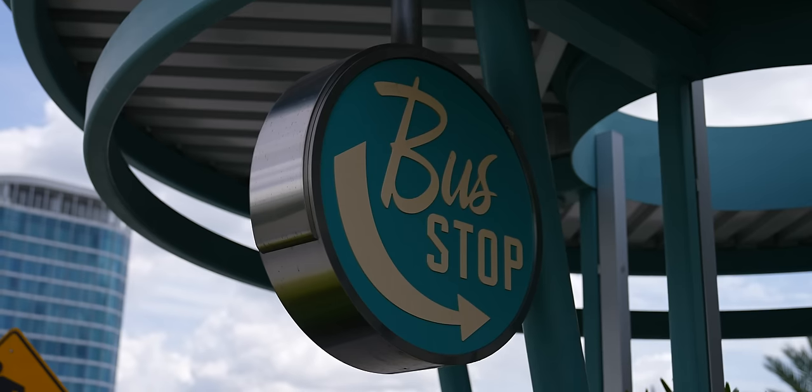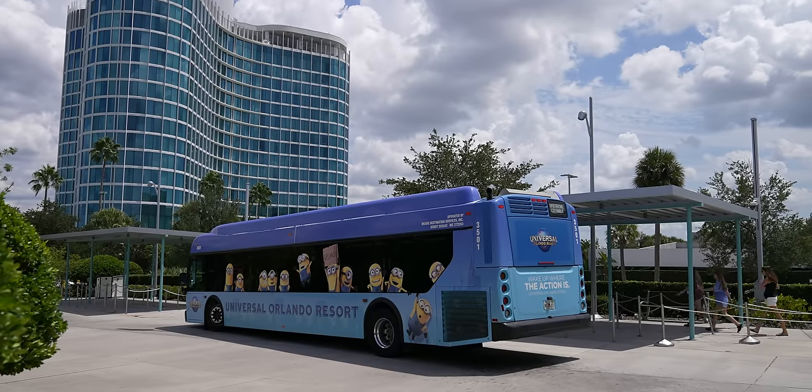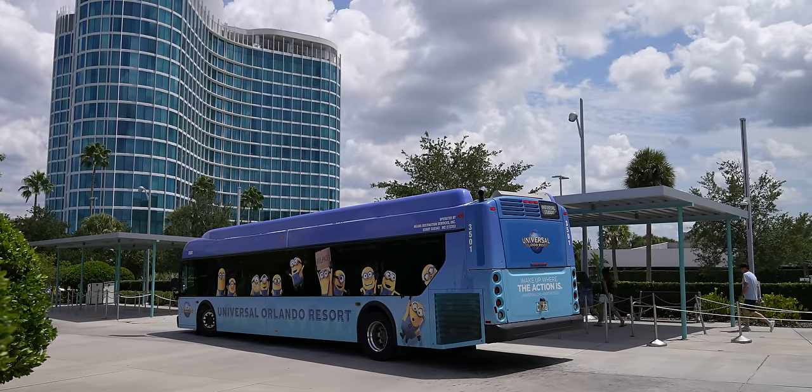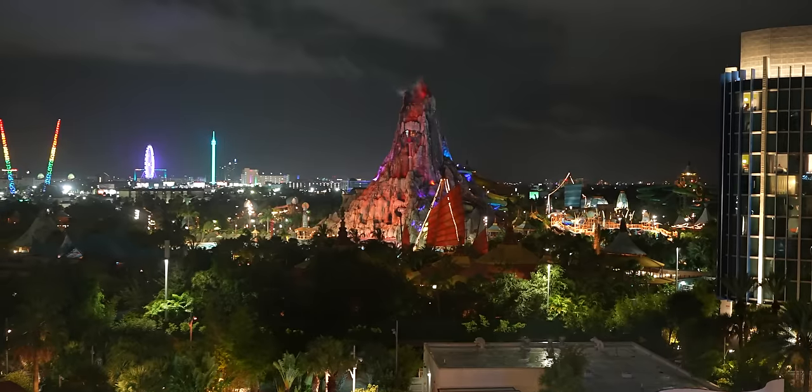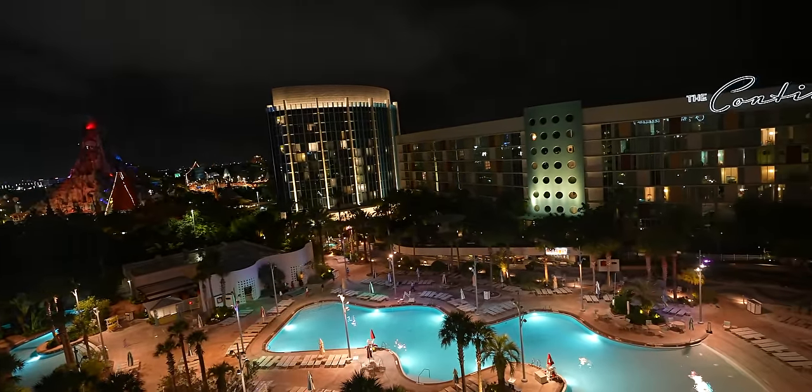Before we head on in, I want to show you how you can get to the parks from this resort. There's a shuttle stop right to the left of the resort. The shuttles go from an hour before the first park opens, every 10 minutes, until an hour after CityWalk closes at the end of the night. You gotta take the shuttle. You can't take the waterway like you can from some of the other resorts. You can walk. It's like a 25 minute walk. Who wants to do that in this heat? Not me, not Kitra. But you do get direct access to Volcano Bay. It's like right next to Volcano Bay. So you are a little bit further away. You do get the shuttle, but you also got the coolest hotel in town.